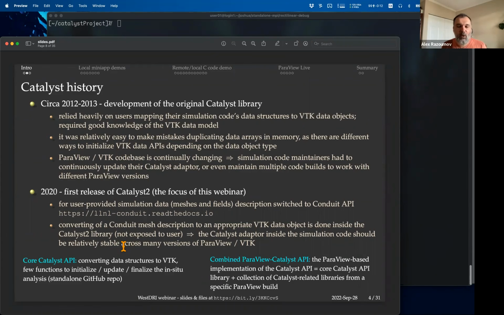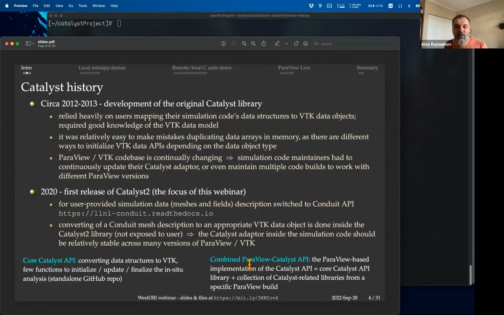So you instrument the code once, and hopefully this instrumented code will continue working with future versions of ParaView. And then there is also the implementation, a combined ParaView Catalyst API that includes the core Catalyst library plus a specific implementation of the Catalyst API that can change. That should not require you to modify your code.